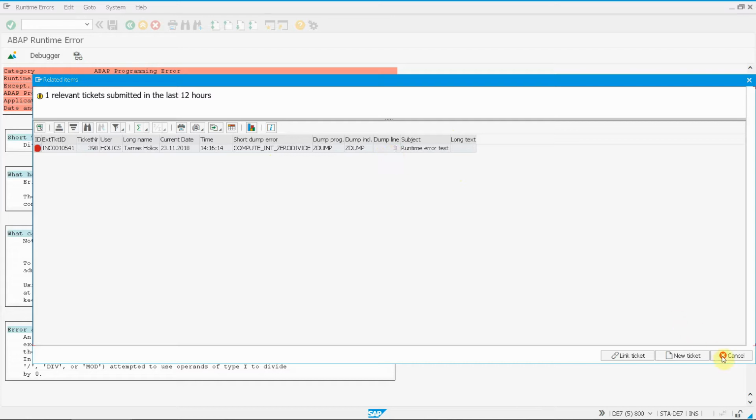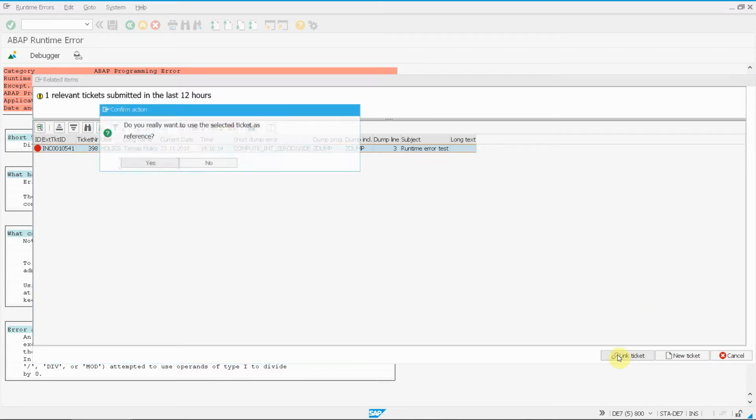So basically you have three choices. If it's exactly your problem, then you can press cancel, and then you will not create an extra ticket that the service desk had to deal with. If it's not your problem, it's just from the same transaction, then you can still press create a new ticket. But ServiceNow offers a third option. So if you select this incident because it matches your problem, you can press link ticket. Once you do that, yes, I will confirm that this should be the reference ticket.